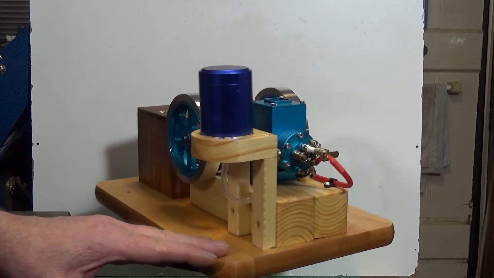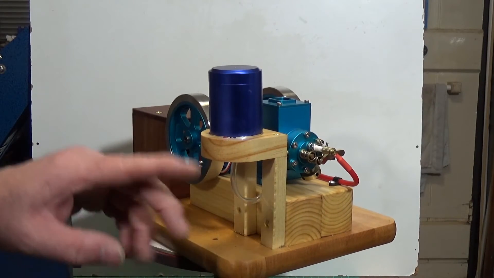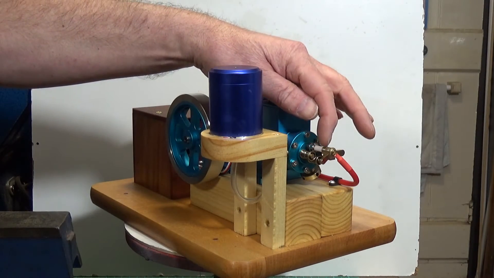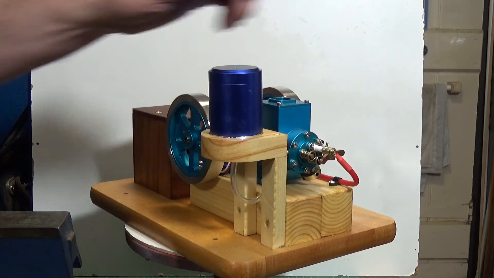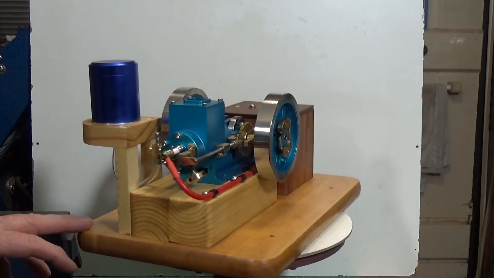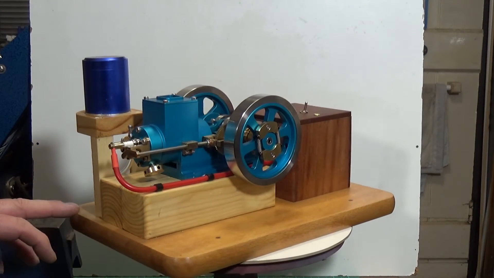I couldn't find any way of actually connecting the HT lead to the spark plug. So what I did was I've made a little tiny spark plug cap out of a bit of brass rod, drilled some holes in it, tapped them. So that seems to be on there. Okay, we'll find out whether it works or not when we come to try and run it.